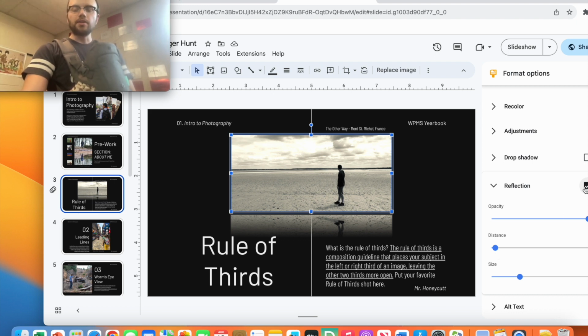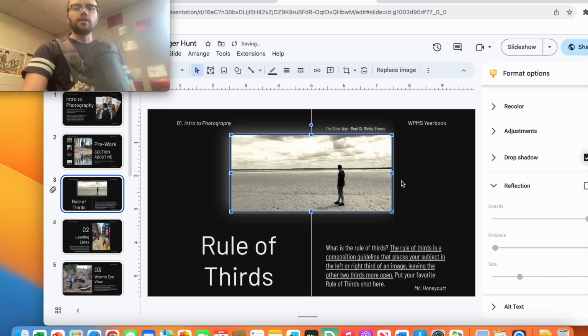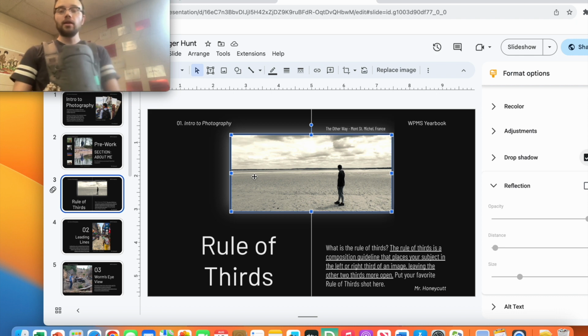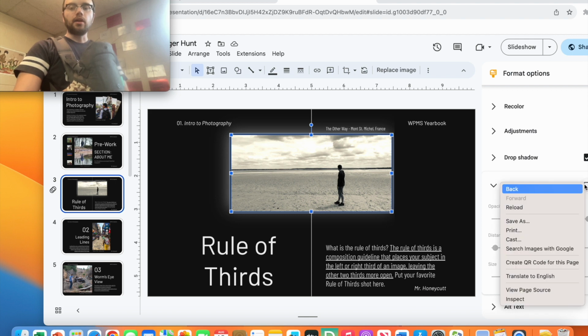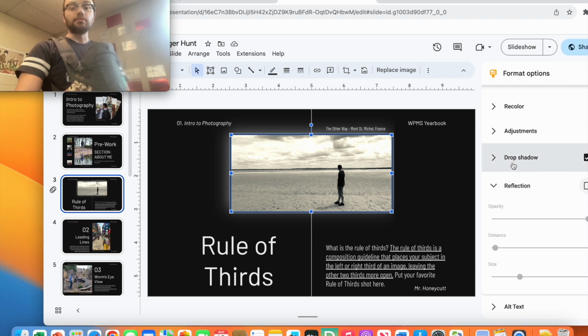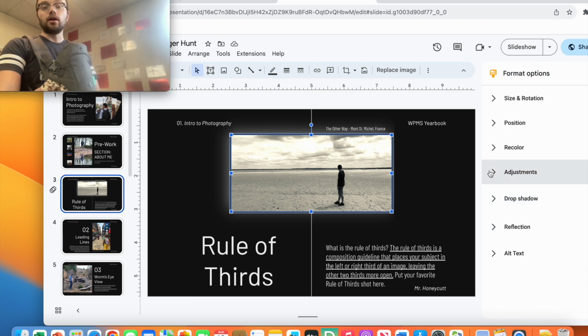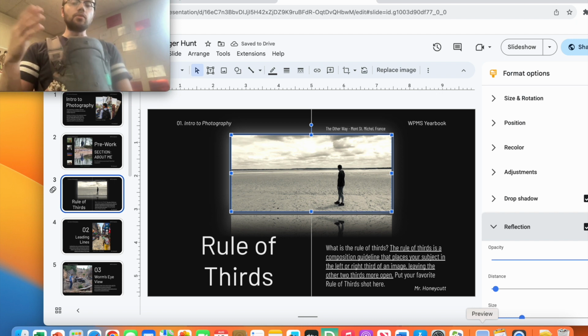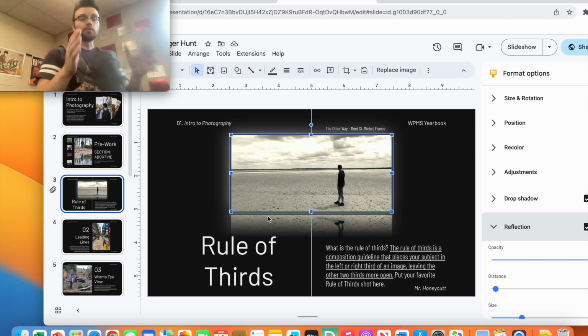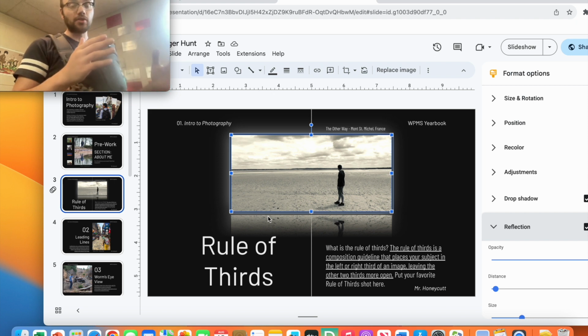You also have the ability to use drop shadows. This can also let your photo stand out. You'll see that kind of glow that goes around the photo as well. So adding drop shadow and reflection can really add something pretty awesome to individual photos. And so with each slide, think about what you want to do to make your pictures stand out. Now, it's important that if you have multiple pictures on your slide, you wouldn't want to do this for every picture. You really want to be choosy about which photos you want to stand out.